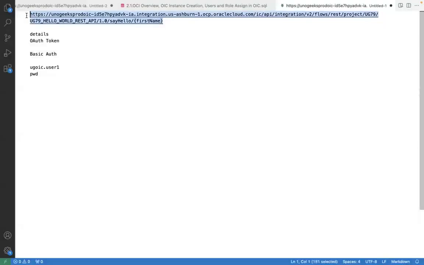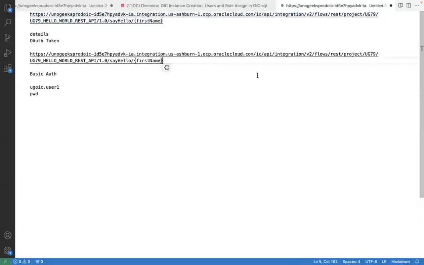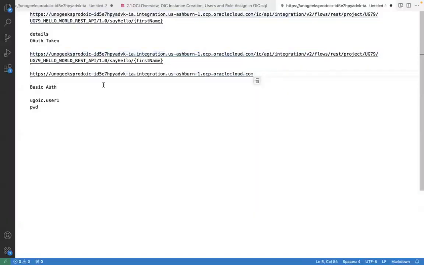And if you look at this, tell me one thing, guys. Are you able to spot the OIC instance link in this endpoint URL? Isn't this our OIC instance link, guys? Yes or no? And is there a chance that the third party might act smart and try to log into this OIC instance with the username and password that we shared with them?